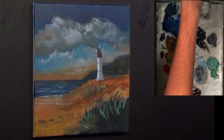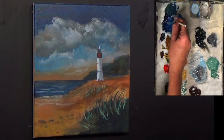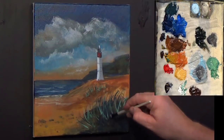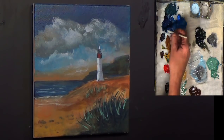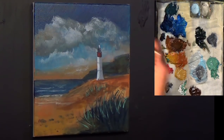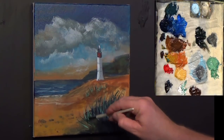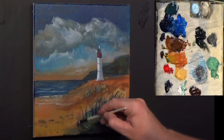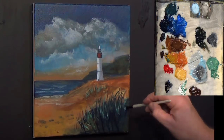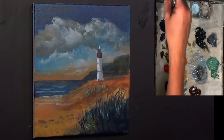What I'm going to do now is get my angle short flat. I've got brushes everywhere. I'm going to go into some of this Prussian blue. A bit of Prussian blue and black. Just cover that corner up a bit like that. I'll do. I'm happy with that. I think we can call that done.